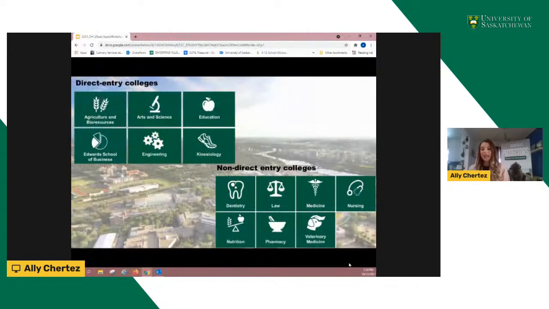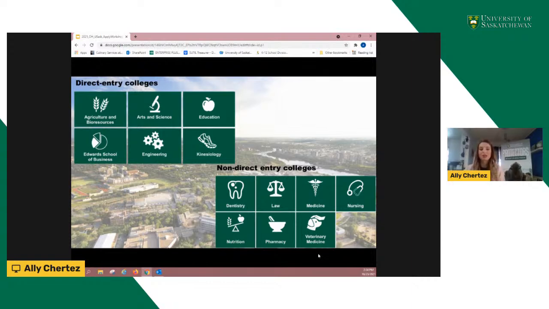At the University of Saskatchewan, as you may or may not know, we offer over 160 different program areas through 13 different colleges or faculties or schools, those terms are interchangeable, whichever you prefer, but at USask we like colleges. So we call them the College of Arts and Science, the College of Engineering, the College of Medicine, and so on and so forth. We are able to offer all of these programs because, as you know, hopefully, we are one of Canada's top 15 universities, a member of the U15 group of top research intensive universities, and also a medical doctoral university here in Canada.